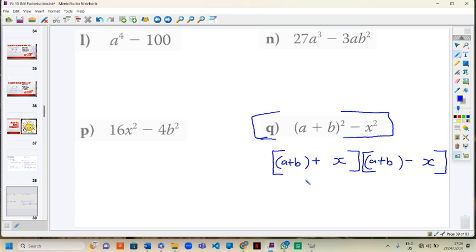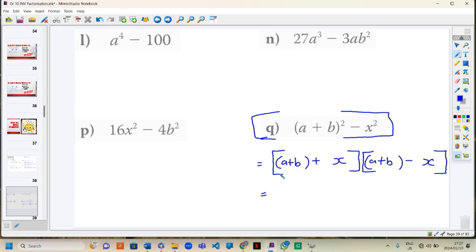Now, can you see why I put a square bracket here? Because now I've got brackets inside of brackets, and if this was a curly bracket outside here, I would be confused about where the brackets are. I like to make life easy for myself. It's not necessary, you don't have to put a square bracket there, it's just for me, it looks nicer. I don't like brackets inside of brackets. So how do I get this bracket away now?